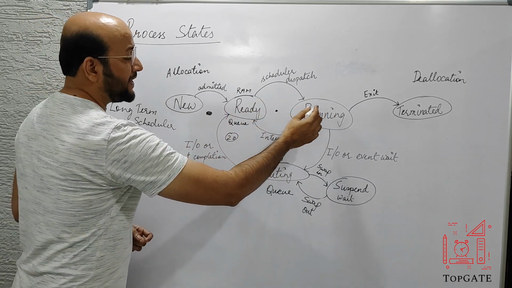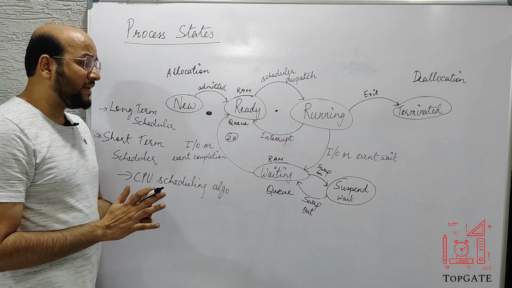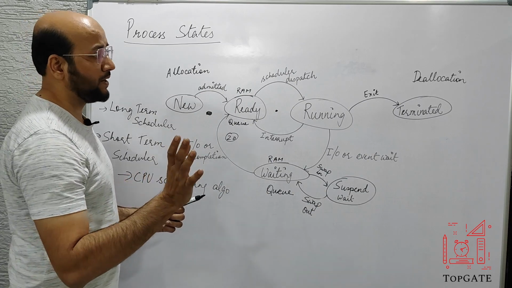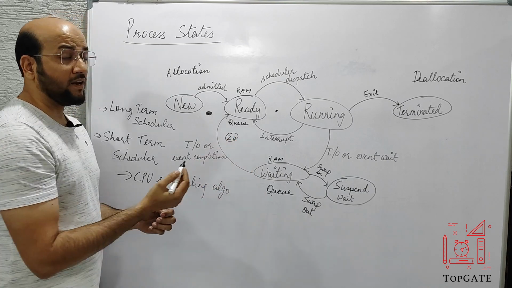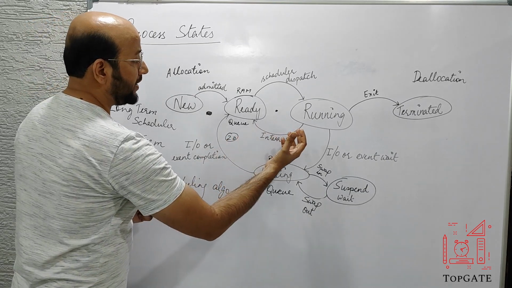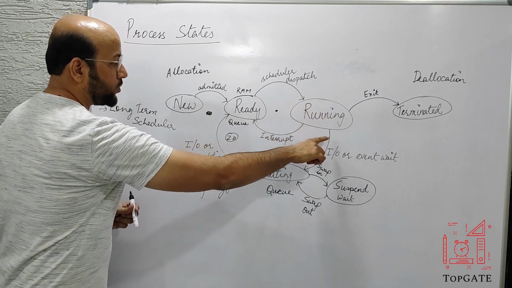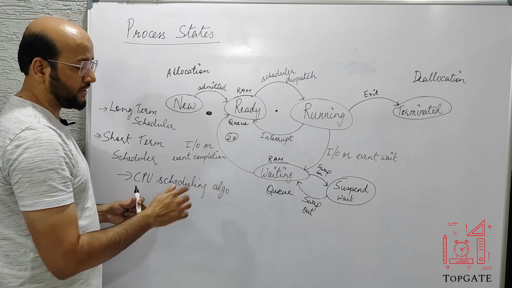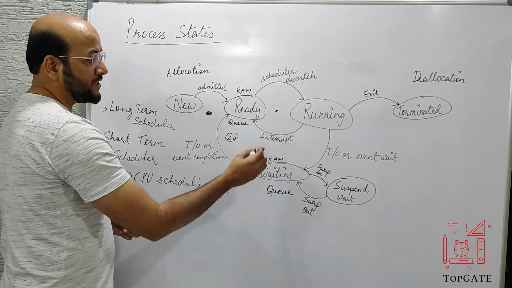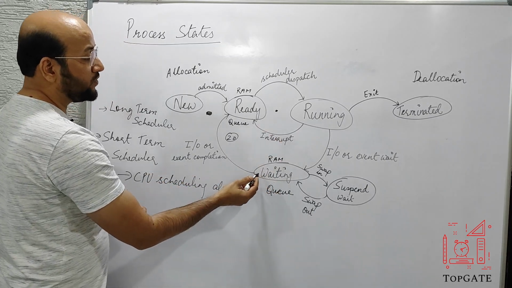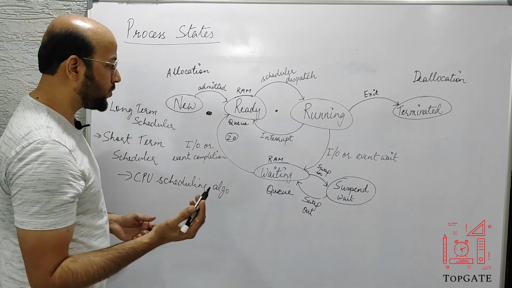Fine. Now, after completing part of its work, that process informs the operating system that now I need some input output. I'm not completing my work, I need some input output. Getting that input output will actually take a lot of time. So the operating system will ask that process to leave the CPU for a moment, and it will send the process from the running state to the waiting state. So the process is there in the waiting state, and this is also a queue. This process is waiting in the queue for the completion of the input output, whatever requirement it has. Clear?